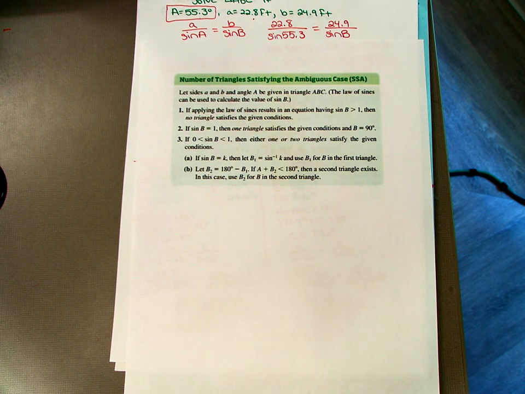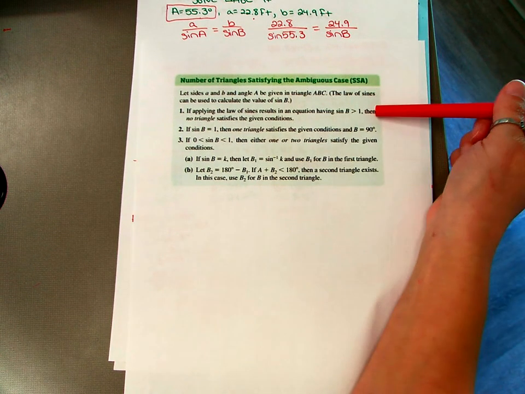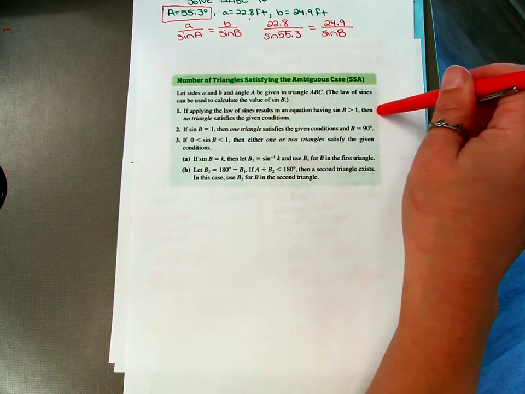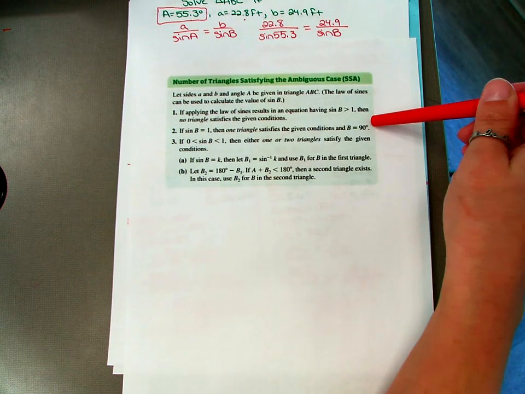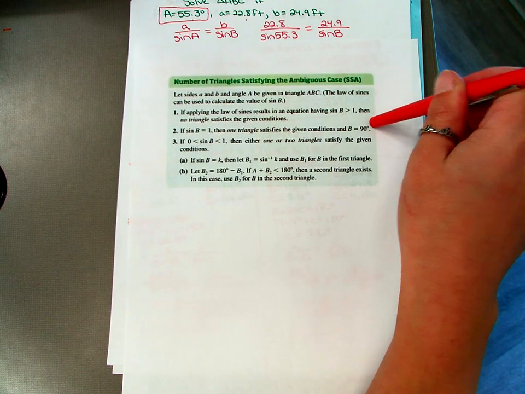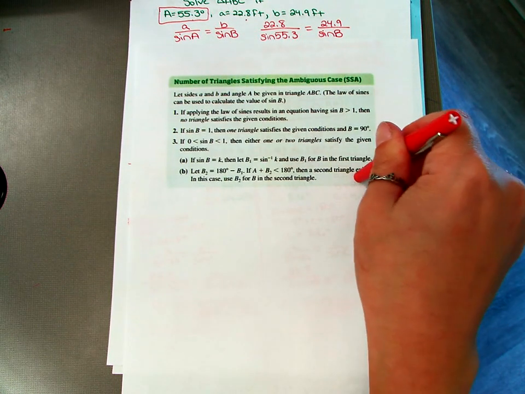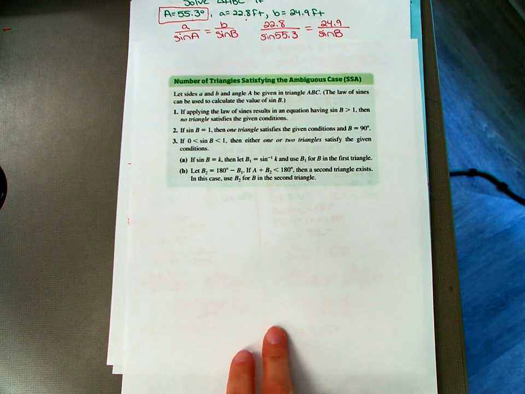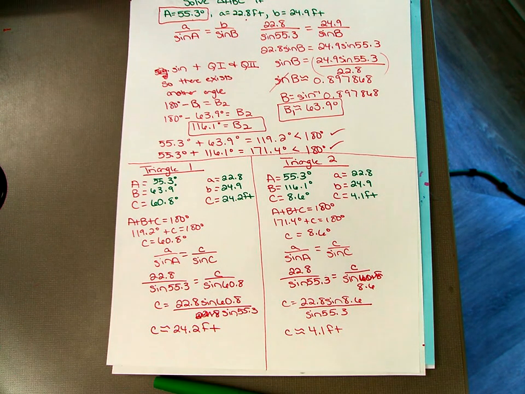So step 3 is where we get two cases. That's what we just did. So this little box is okay. It's a nice little reference, but it's not anything that we haven't already done. Quite literally, step 1 was our first example. Number 2 has been every other triangle we've ever played with. And step 3 is the one we just did. So let's see what happens when we're only going to get one triangle instead of two.